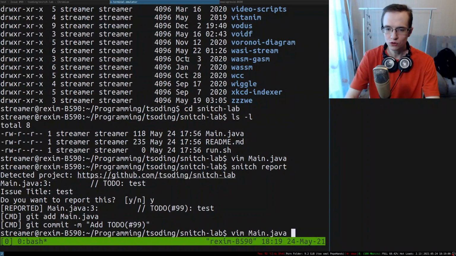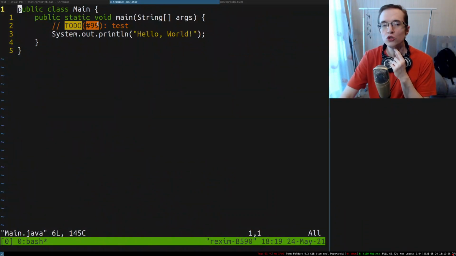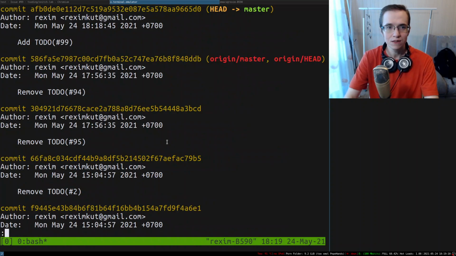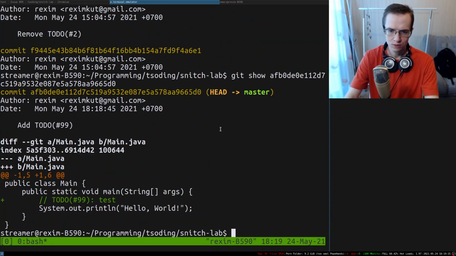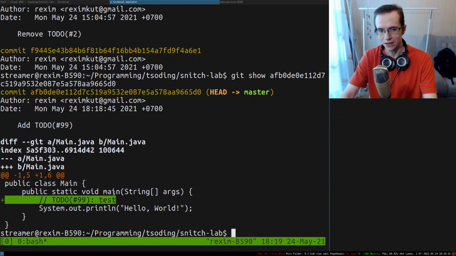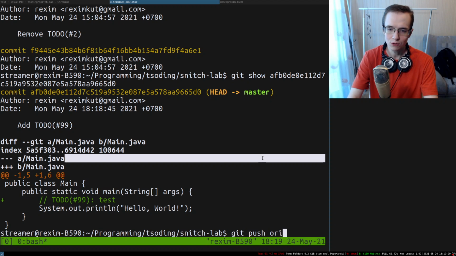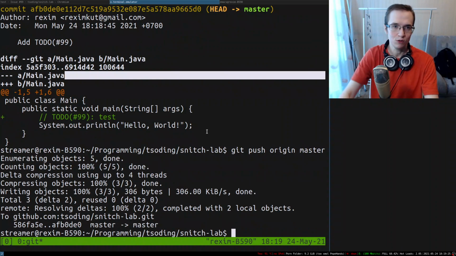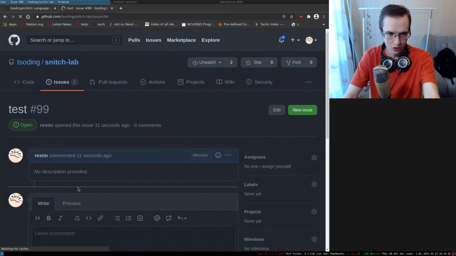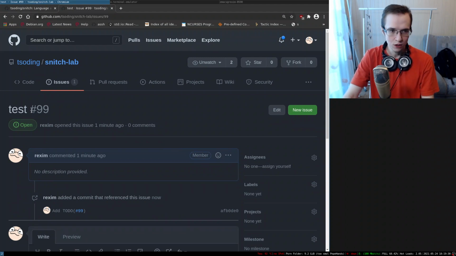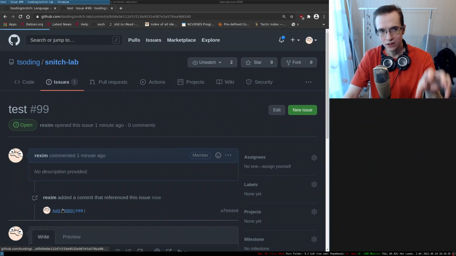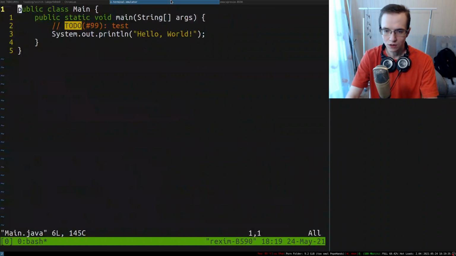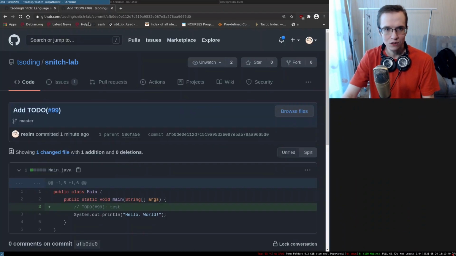Furthermore, if you take a look at the source code, it associated the issue number with the to-do. On top of that, it created a commit where it added that to-do. So what you can do now is push that into the repo. And since it refers back to the issue, it's going to be associated with this issue. Now if you go to the issue, you will be able to see where the to-do was created. And if you open the source code, you can see that it's issue 99.